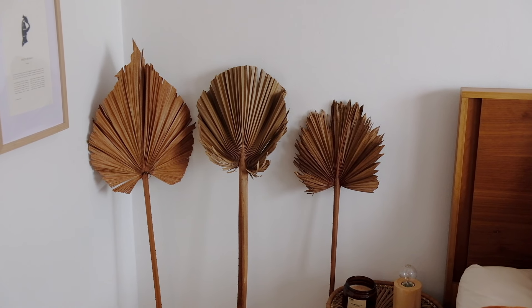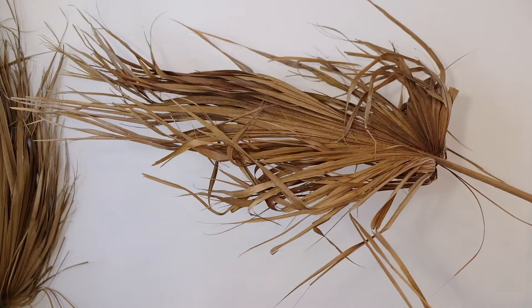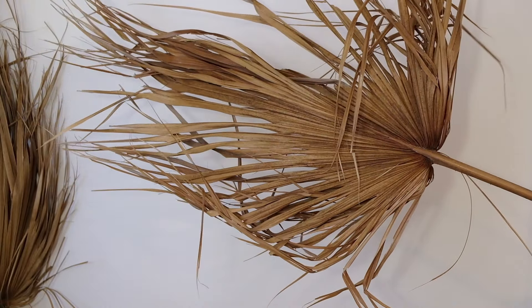Well hello and welcome back to The Substance Club. I'm Maddie and today's tutorial I'm going to be taking you through how to transform these dry palms into cute home decor. Obviously if it's your style you can leave them as is, but I'm going to be talking you through a few different ways that we can cut and style them around the home. All you'll need for today's tutorial is the dry palms and a pair of scissors.